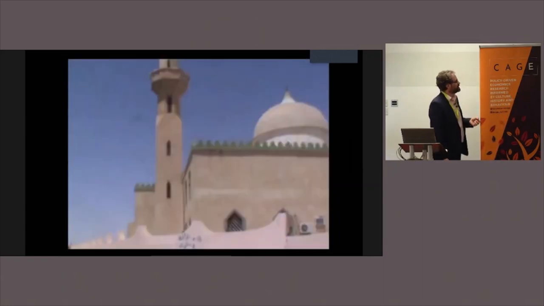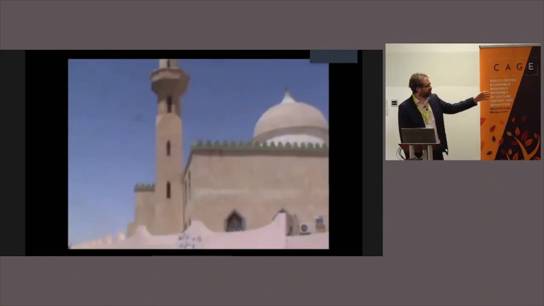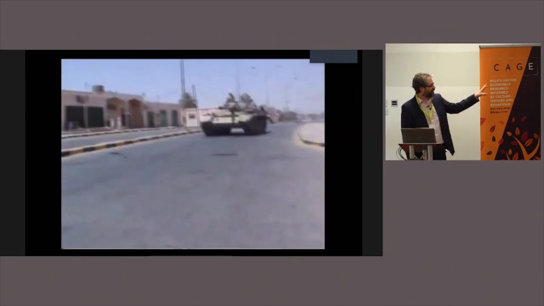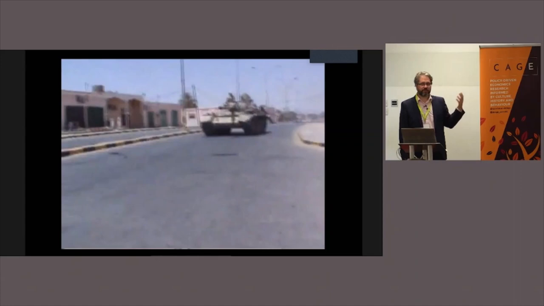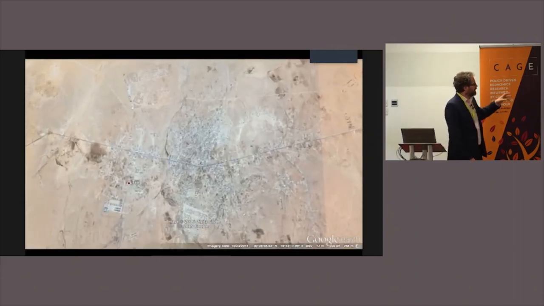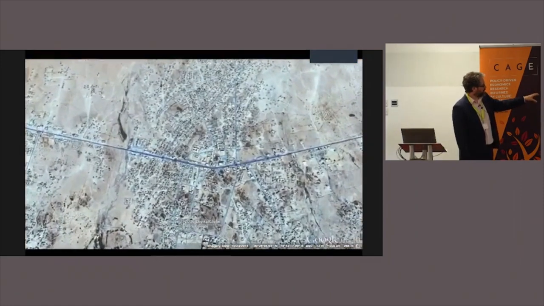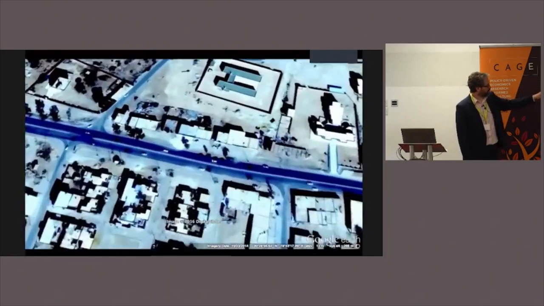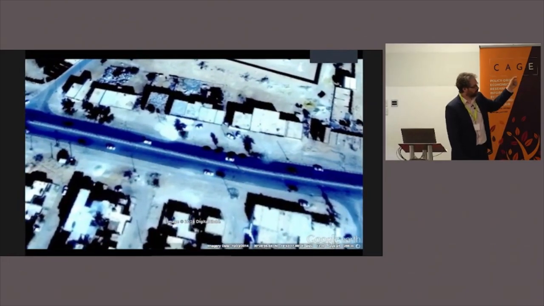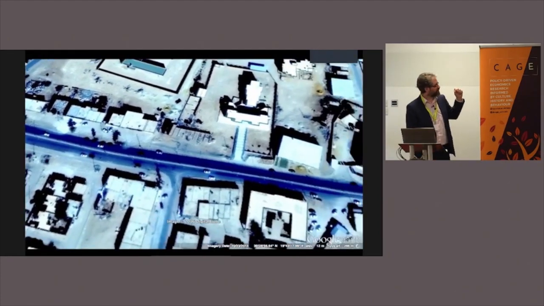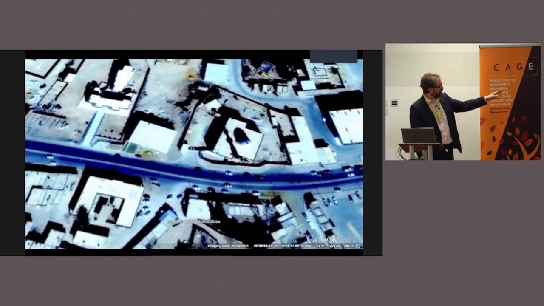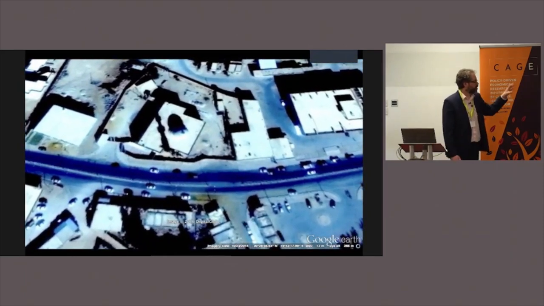I was looking at this and I could see there was a mosque with a dome and a minaret next to a road — two lanes, pretty wide because a tank could fit down it, with a central divider. I thought, where can I find images of this place? Google Maps. I was able to go to the location in question, TG, see this road running through the centre. Moving down the road, I was able to come across this building — a mosque with a dome and a minaret.